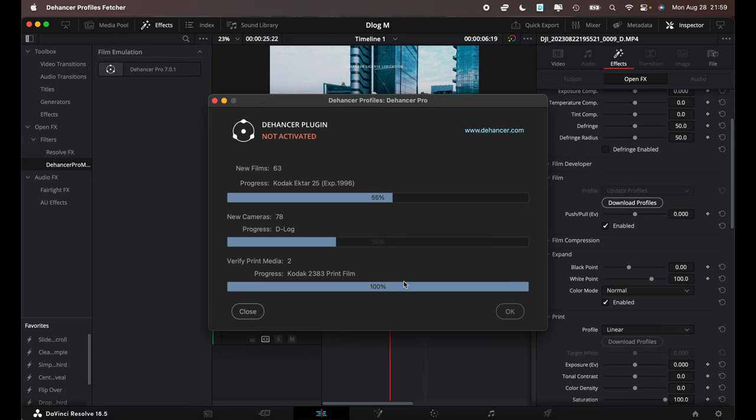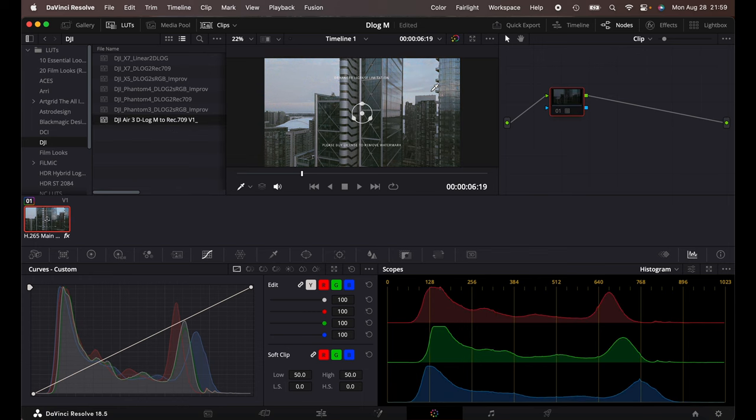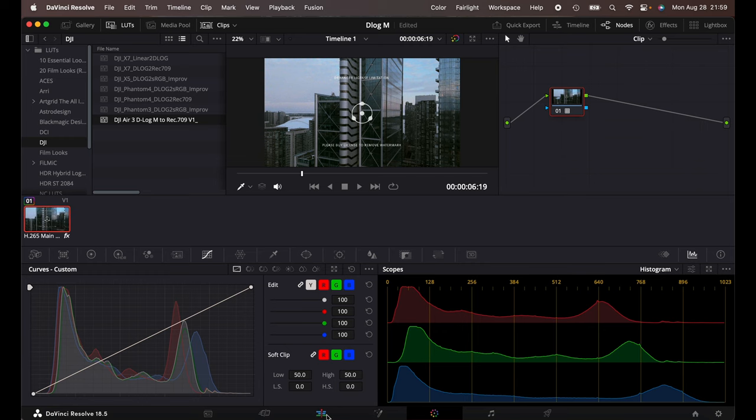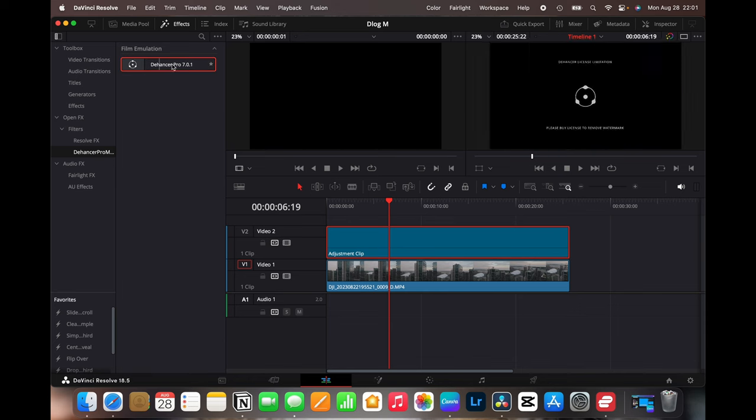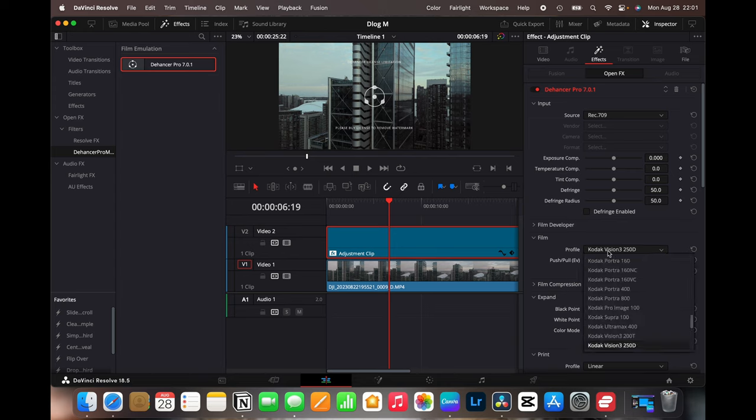Installation was pretty straightforward — just follow the instructions. There are a couple of ways to access and add the film look to your footage. Normally in DaVinci you'd go to the color tab to color grade your footage — that's the first way of accessing the Hansa. The other way is in the edit timeline: it's probably better to add an adjustment layer than applying it straight onto your footage. If you add an adjustment layer, go to effects and Dehance, and drag Dehance onto the adjustment layer. That way you can make all your adjustments on the adjustment layer and apply it to the whole timeline.